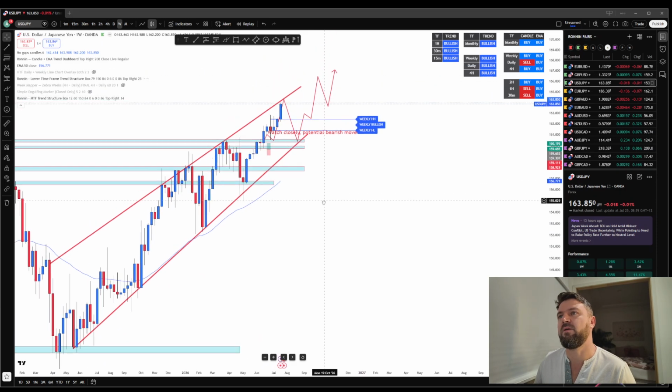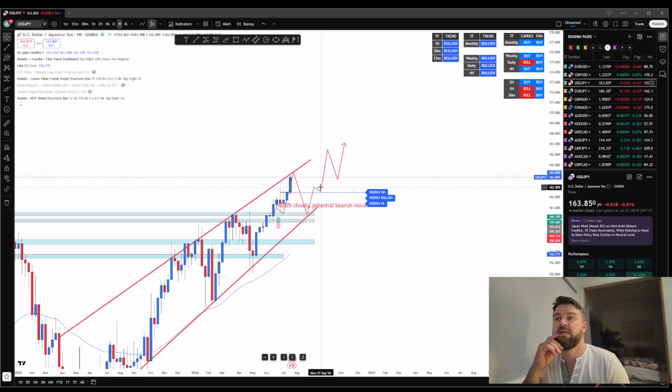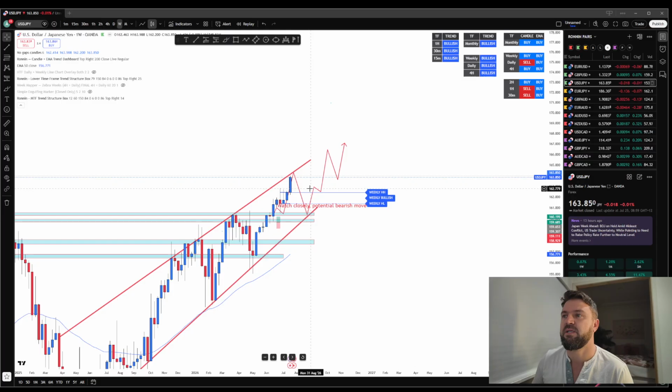Oh my god, I haven't looked at this in ages, but guys, I marked this thing here a very long time ago. I marked this here before the market even reached this area here. It was rejecting, and then it started just going to the upside. So June 15. So since June I've marked this, and look at it. It's doing exactly what I kind of anticipated it's doing. So that is pretty amazing to see.